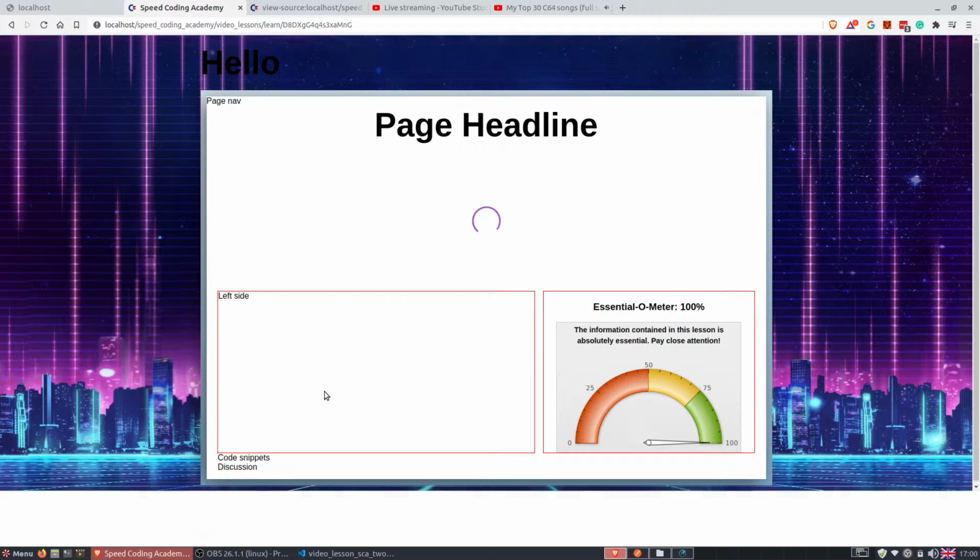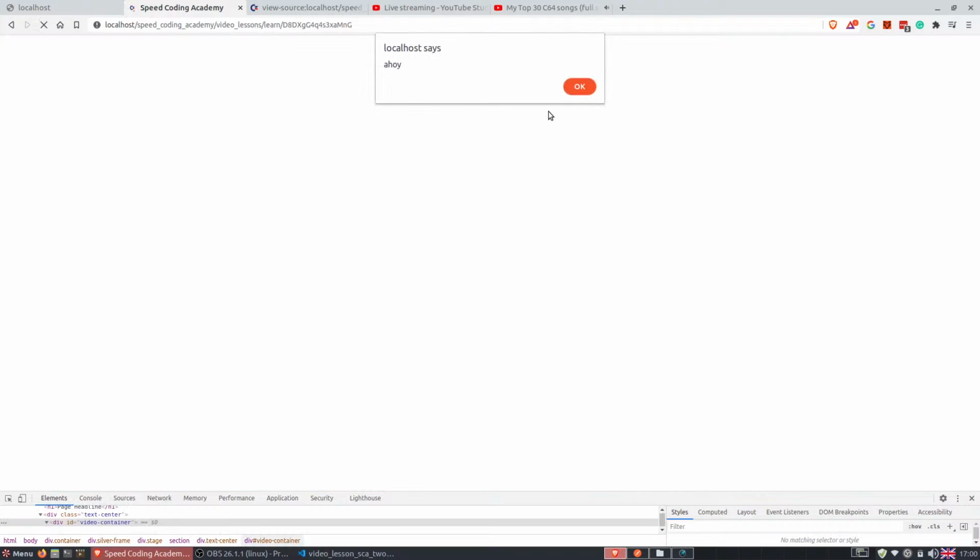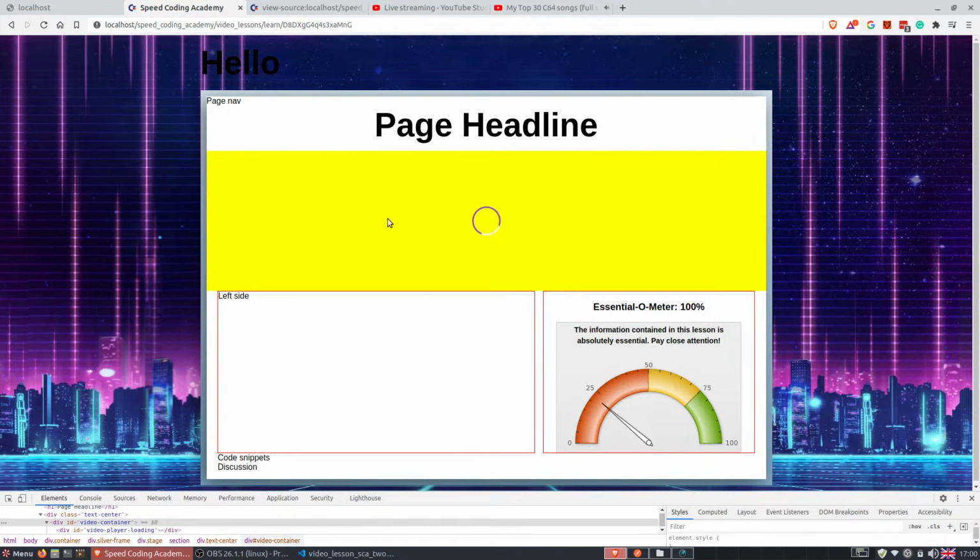Okay, let me have a look again. Do you know what? It's an ID. Alright, here we go again. Alright, so it's bright yellow. Well, that's pretty far from okay.